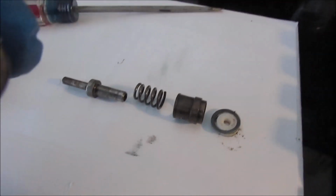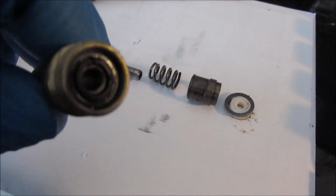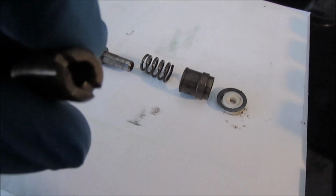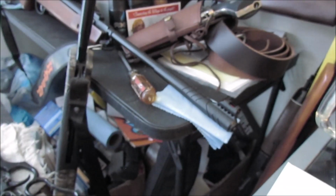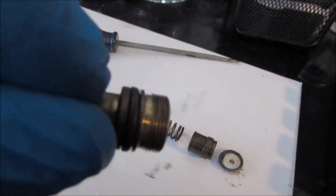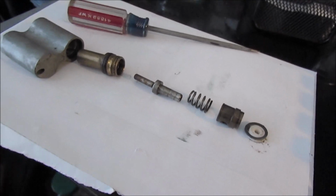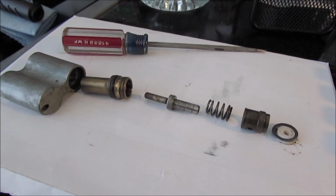And that's like a flat sort of donut seal there, and it's slotted for a screwdriver. I use that big one over there. And there is another seal right there. You can see the ring land there. So I have to get some Q-tips and my cleaning stuff and get in there and clean that thing out real good.